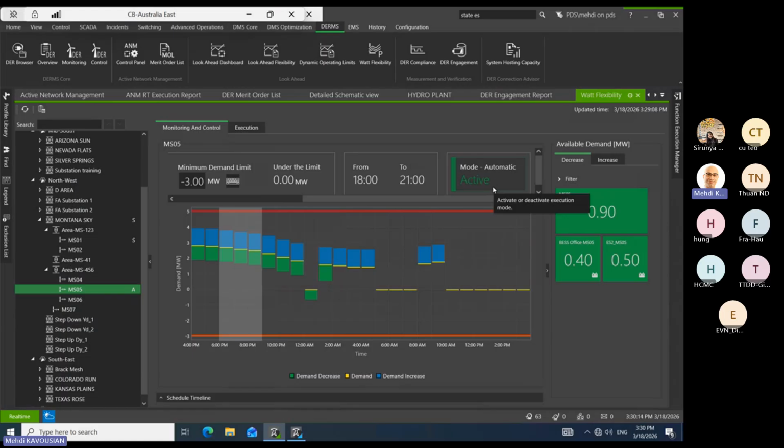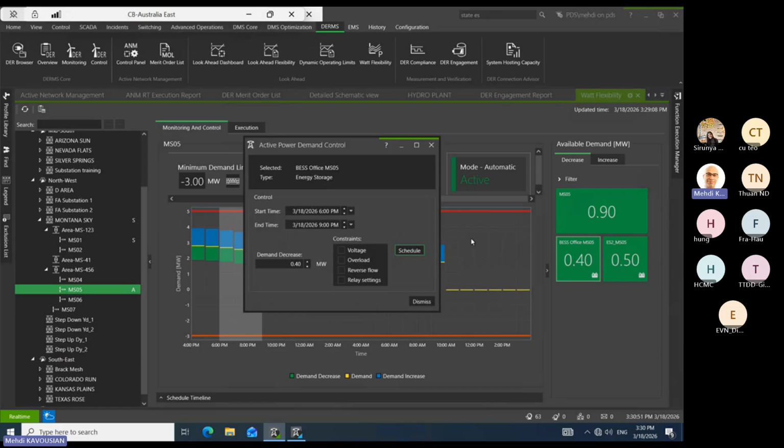Actually, for example, you have two DERs, right? When I send the schedule to this MS05 and half an hour later I change my mind and want to send this new schedule to the other device, could we send a new schedule or some command that can reject the old schedule for the MS05? Because it's stored in that device, right?